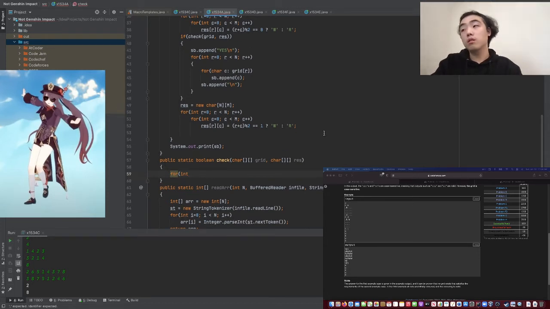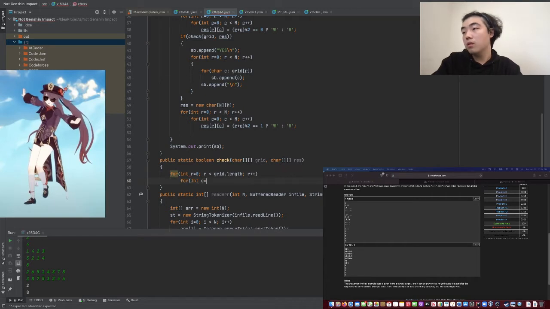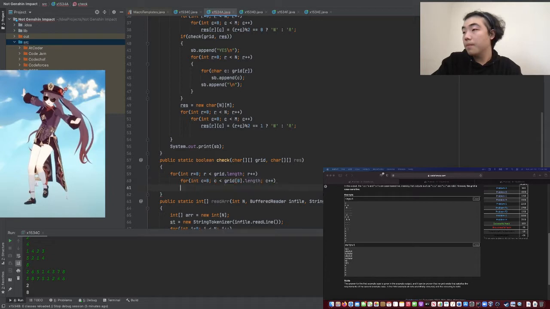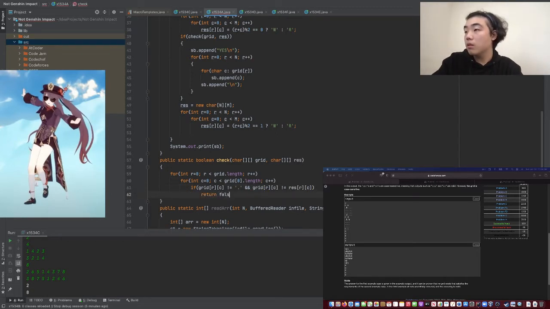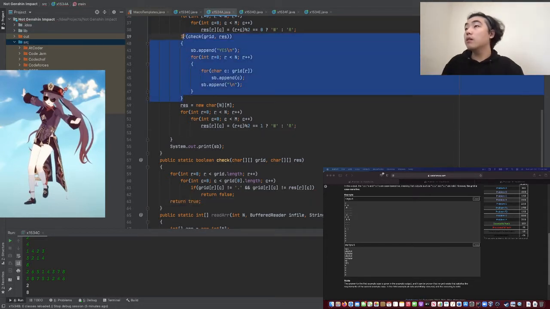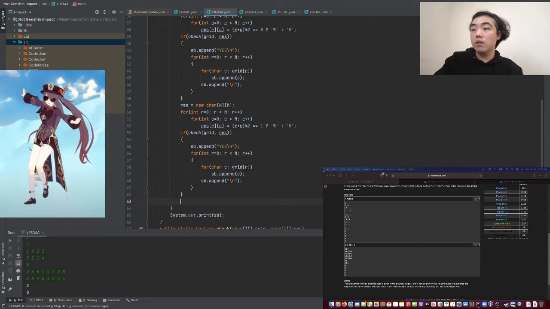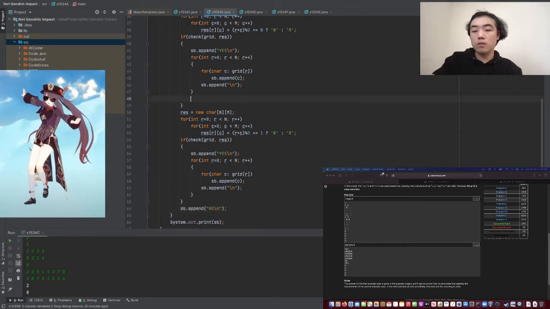Okay, so res has none of this, so, okay, if this does not equal this, and grid at RC does not equal res at RC, okay, and then otherwise we continue.